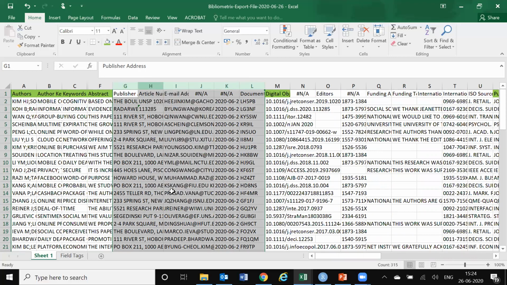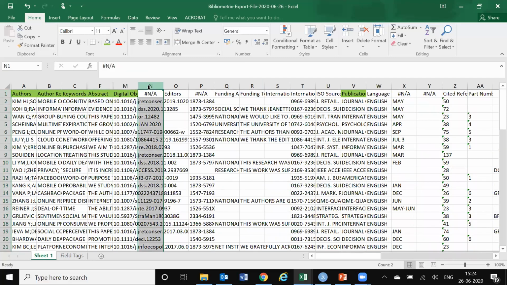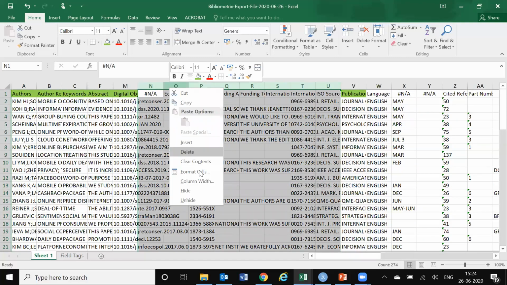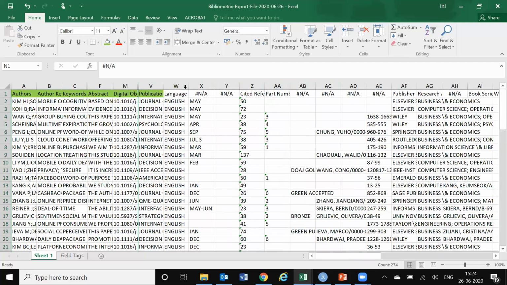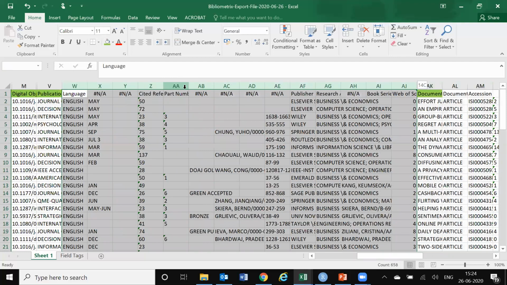In case you find any other column useful, you could unhide it. But these are the ones which you would absolutely need to make your study useful.